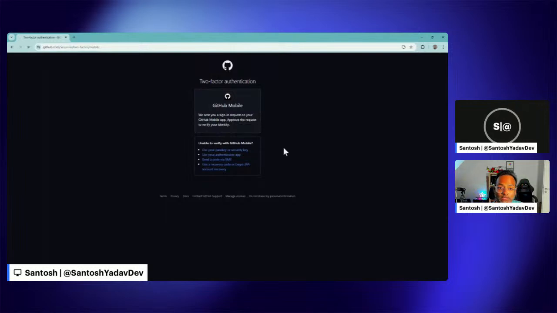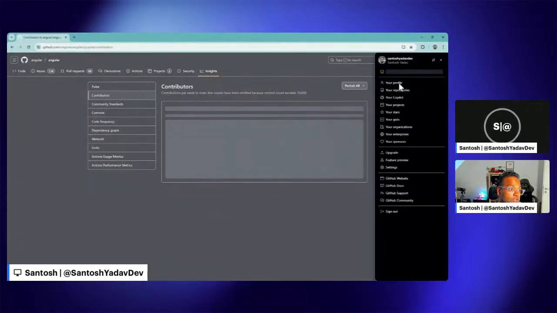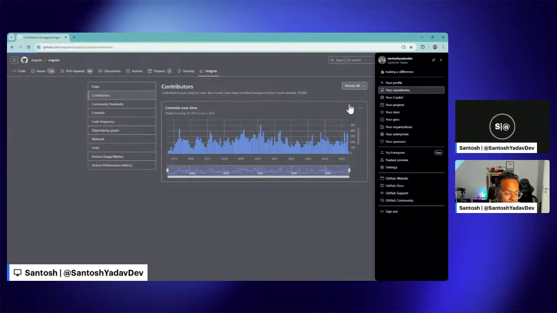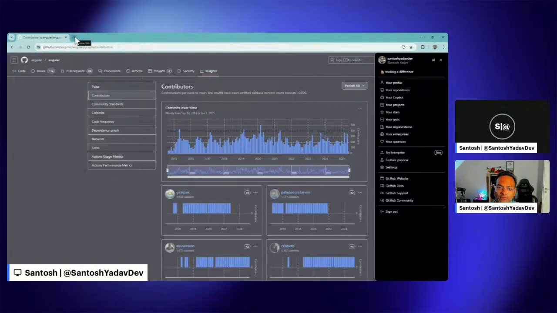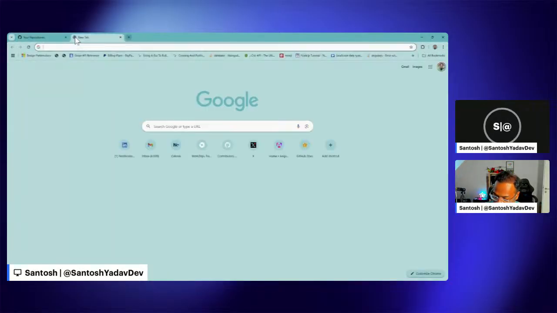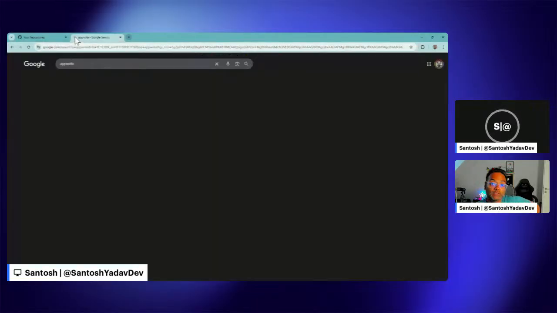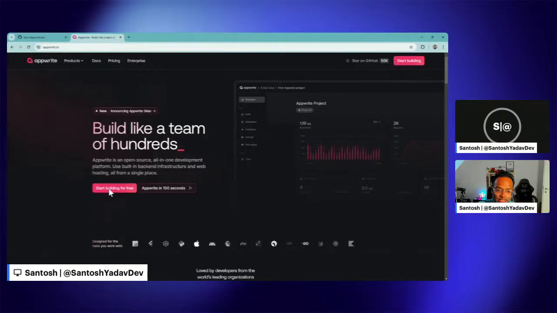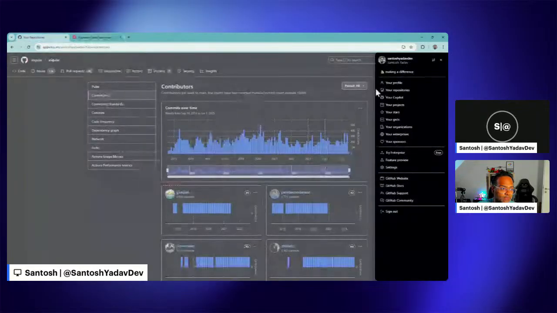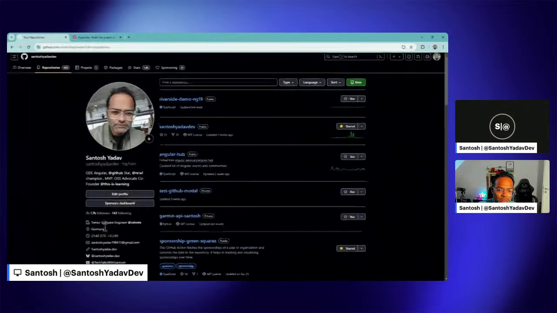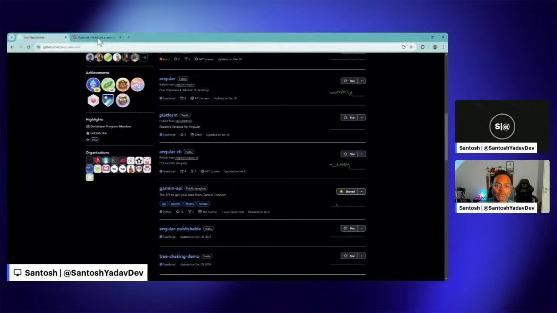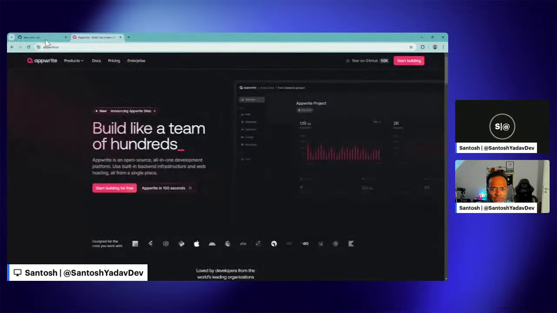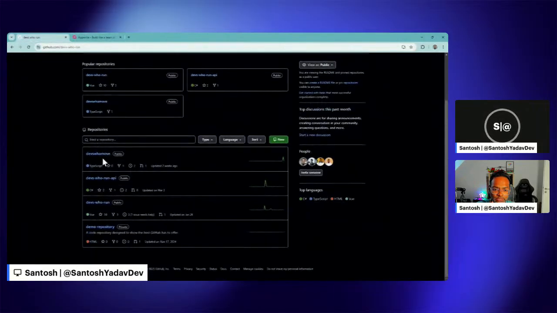I think I had that code on another laptop, so let me just clone it again so I can start working on it. For this new project, we are actually going to use Appwrite because we need some backend. It's amazing. I've used it before, and you can start building for free. You don't need to pay anything, and it comes with a database. You also have auth available, so you can integrate GitHub authentication or your own authentication, whatever you want to do.